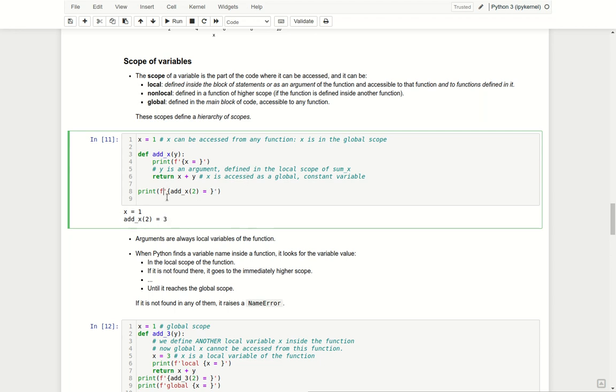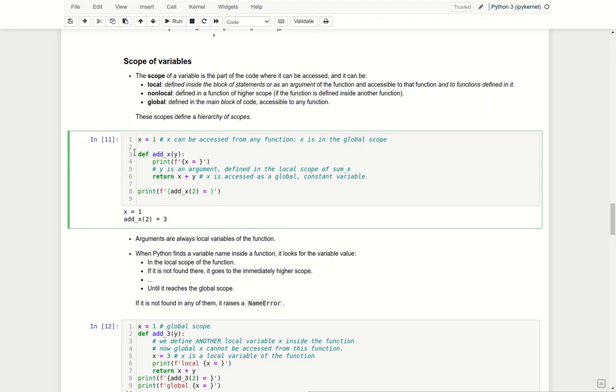Between these curly brackets, I'm writing add_x(2) equal, so it's going to print this literal string, and then at the end, because it is in curly brackets, it's also going to print the value of add_x(2). So in this case, it prints add_x(2) equal 3, because 3 is the value that this function returns.